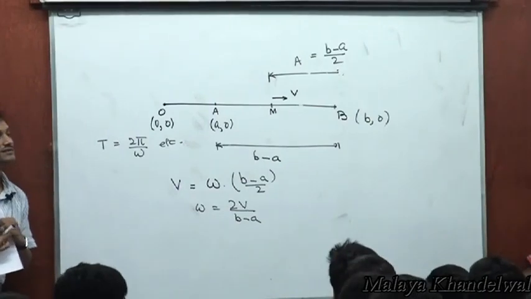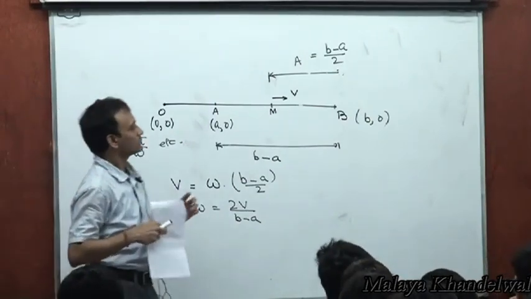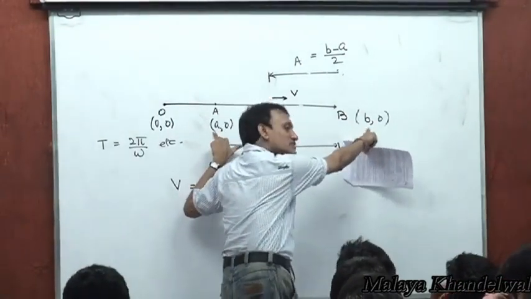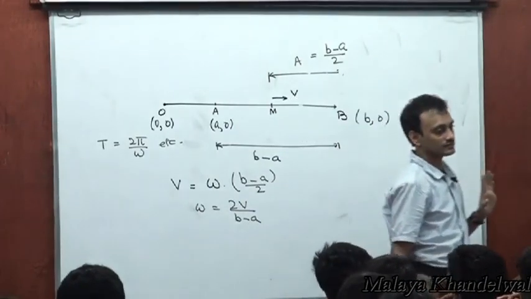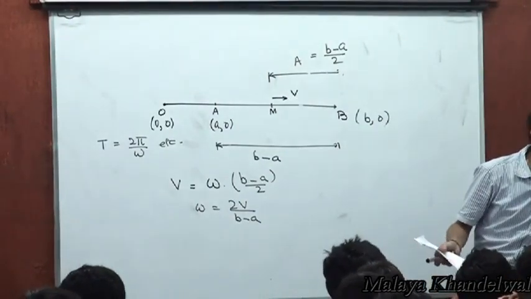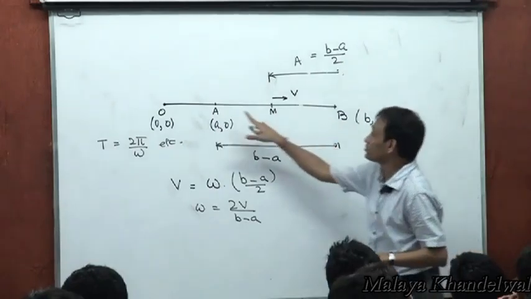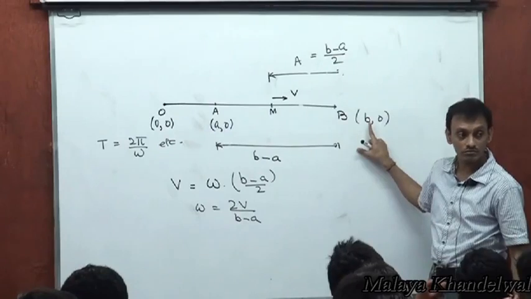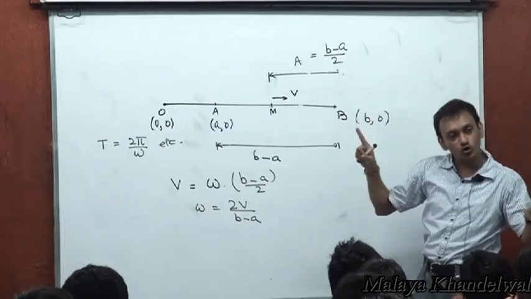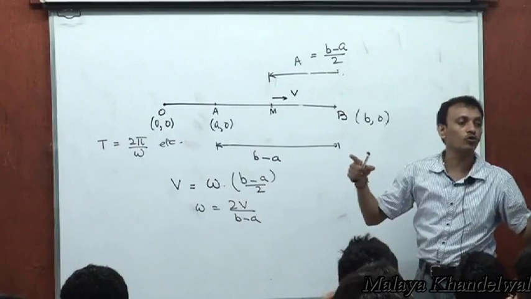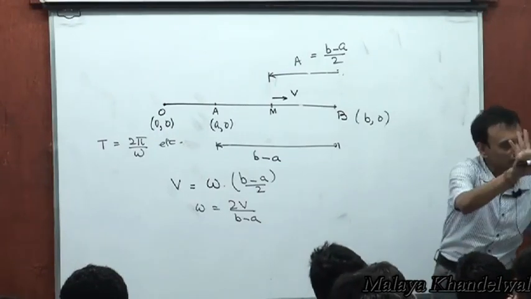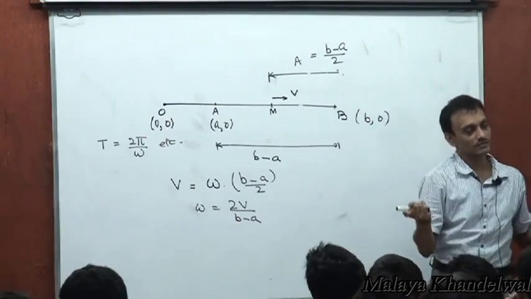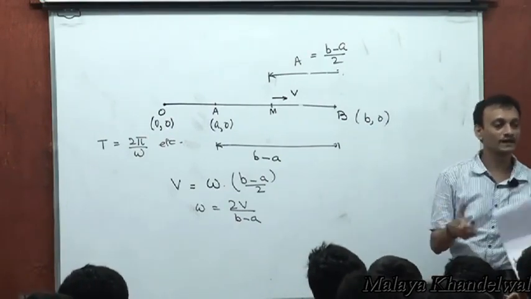Sorry? Listen, even if it is on the other side, the distance between 2 points whose coordinates are these will still be b minus a. So no problem, what difference does it make? Suppose it was on the other side of the origin, it still has coordinates b comma 0, right? If there are 2 points with coordinates a, 0 and b, 0, irrespective, the sign is already included in the coordinates, so what's the separation between them? It will still be b minus a, right?